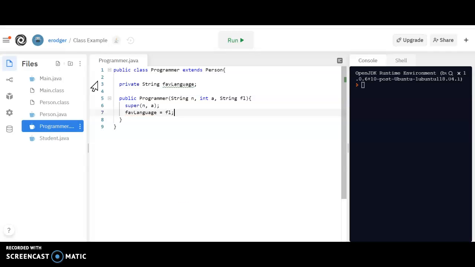So it's really important that you're not redeclaring instance variables that were created in the parent class. And then we also talked about the extends and the super. The programmer also needs to do the getters and setters for its instance variable, but none others. So that's the idea of how parent and child classes work together, some of the basics.